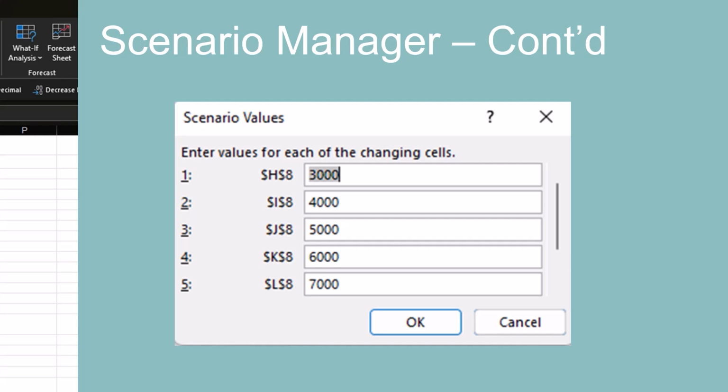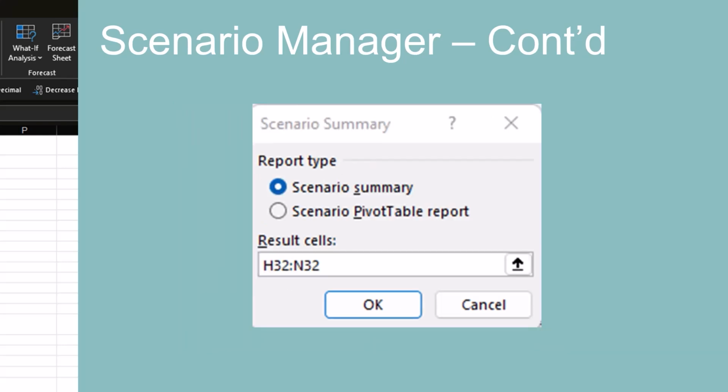The workbook now reflects the scenario values. You may want to show the difference between the outcome or profit amounts of different scenarios. Scenario Manager has a summary function for this. One of its limitations is that you can only show the impact on numbers that are on the same worksheet as the scenario values being changed. One way to get around this is to link to numbers you want on other pages.